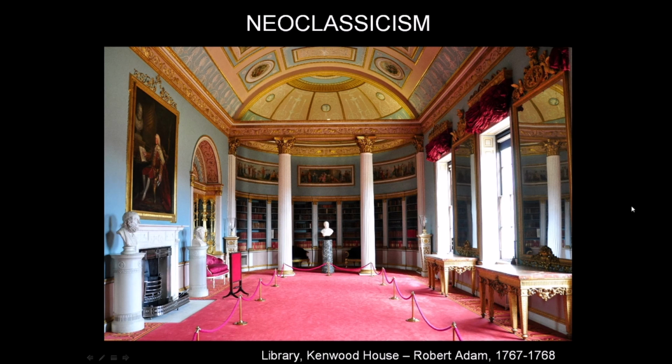So this is the Kenwood House, and this is our first American work of art. The Kenwood House is by Robert Adam. I forget exactly where in America it is. But notice, this is a return to old school Renaissance values. We got our barrel vaults, we got our simple columns, we got our pastel colors, everything that defines the Renaissance art movement.